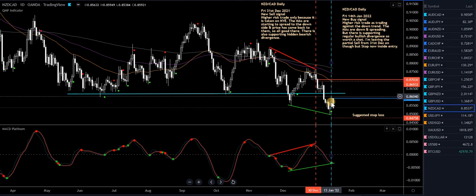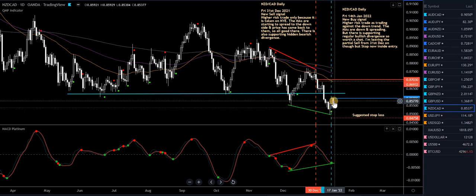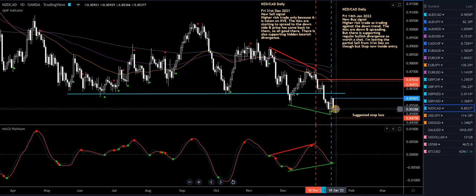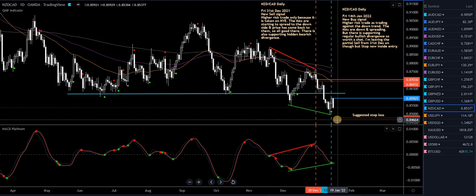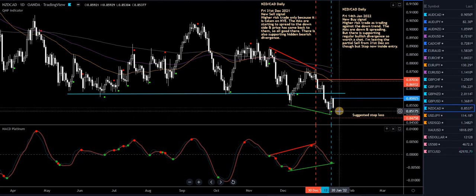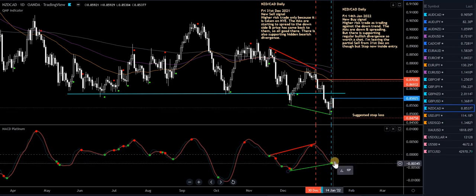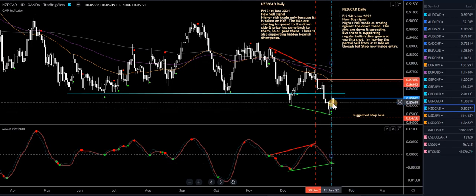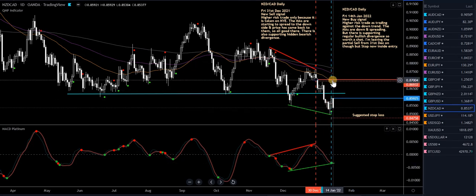You can see the trend starting to move. Regular bullish divergence, so we had some supporting divergence. It's gone against me. I took this on Friday, and straight away, Friday morning, Friday's just gone, bearish counter. Open at the high and close at the low just about, or close to it. It could turn around. It's not a great setup, and I'm happy I've got the sell on, let's put it that way.